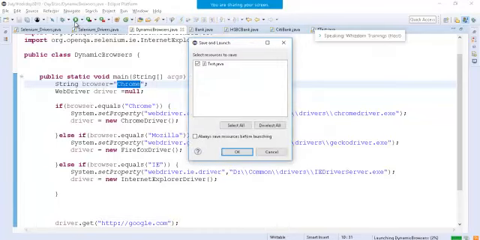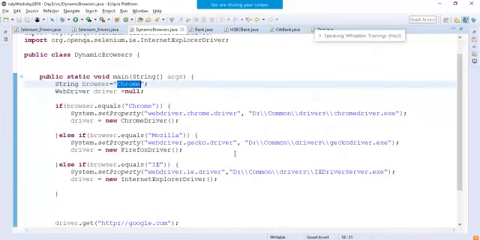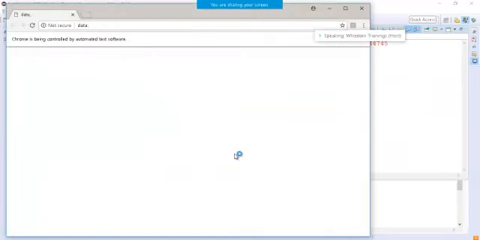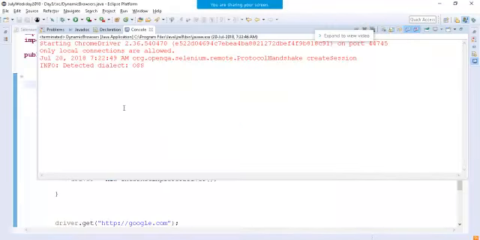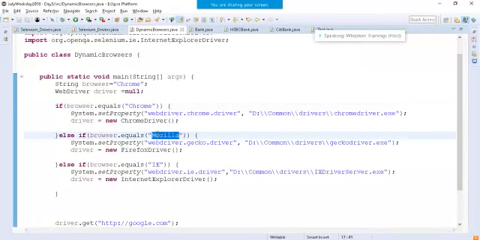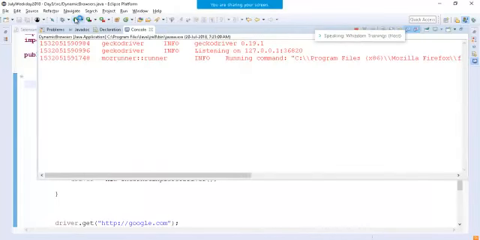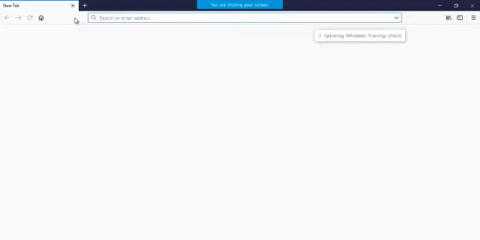So if you run this code, this time Chrome will launch, and it will take you to Google. I'll change it to Mozilla, and Mozilla will launch, it will take you to Google. So just by changing one parameter over here, you can launch the program in different browsers. So this is the advantage of interface.